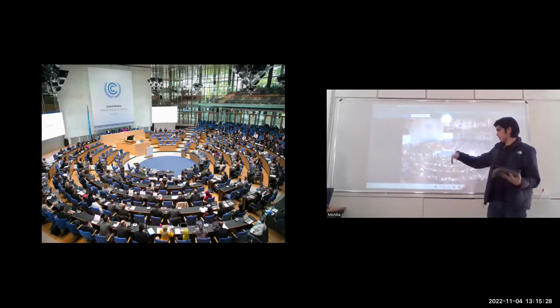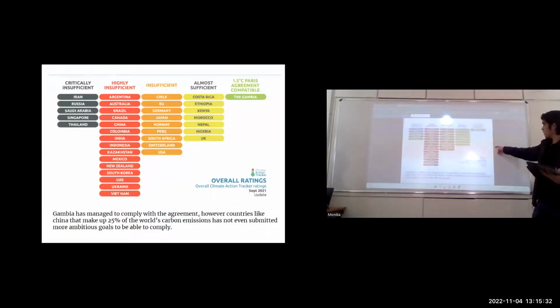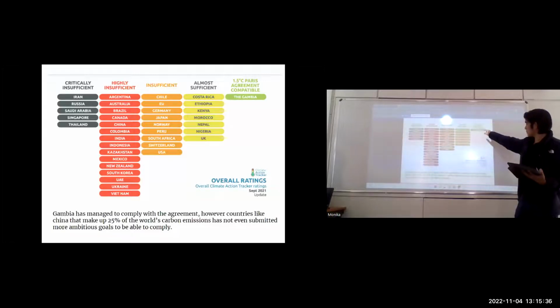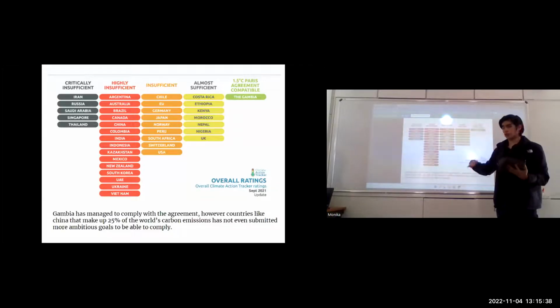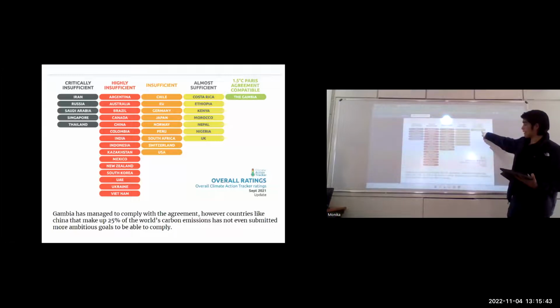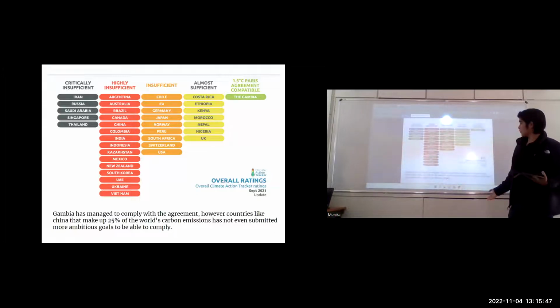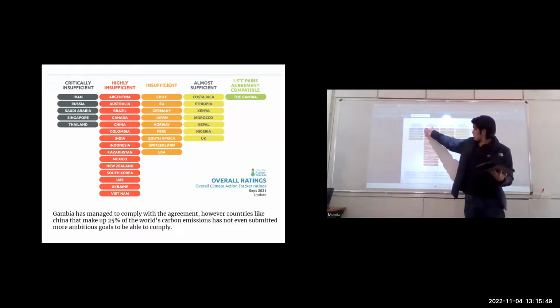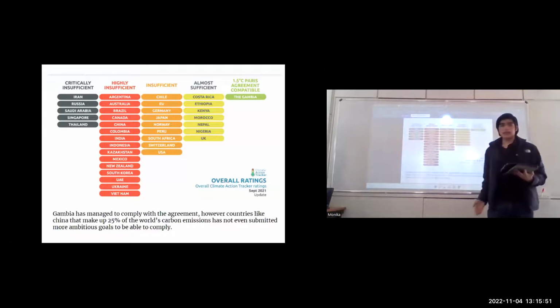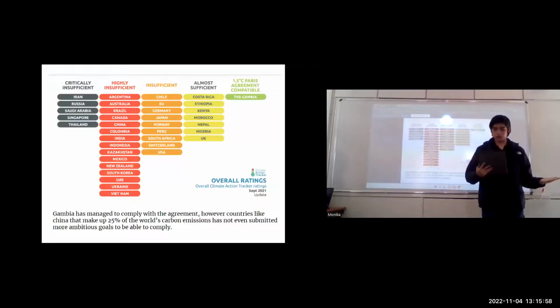One of the many solutions, as you can see, is a model made by a research group that specifies which countries are actually trying to comply with the below 2 degrees Celsius agreement. And the thing is, Gambia is number 1 as it has pretty much fulfilled the goal. However, we have critically insufficient countries such as Saudi Arabia and Iran, that are not complying with this at all, and actually have larger than 2 degrees Celsius temperatures.